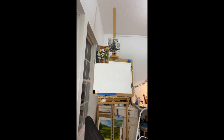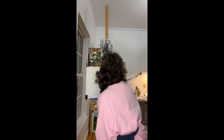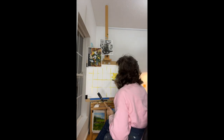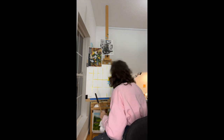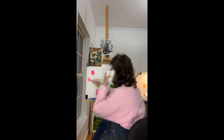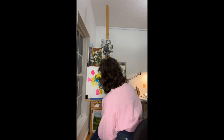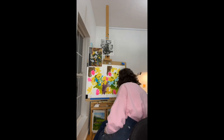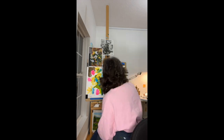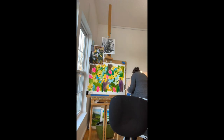Hello and welcome to my studio. My name is Joan Margaret Nichols. Right now what you are watching is an early morning painting session. I am working in acrylic paints and I have gridded my paper and I am putting the first layer. I like to call this color mapping — it is when I select the colors that I want to use and I place them where I think they will work best.